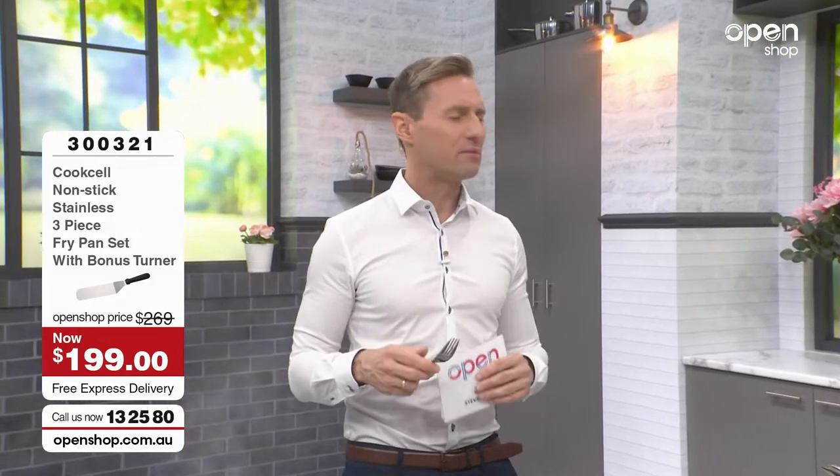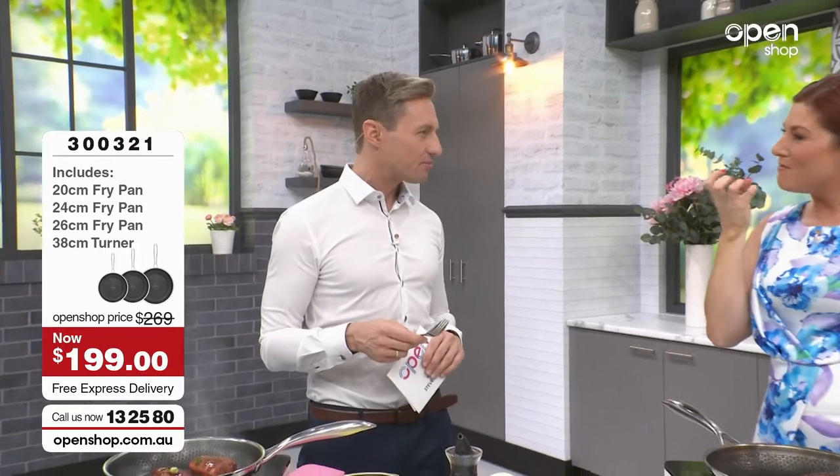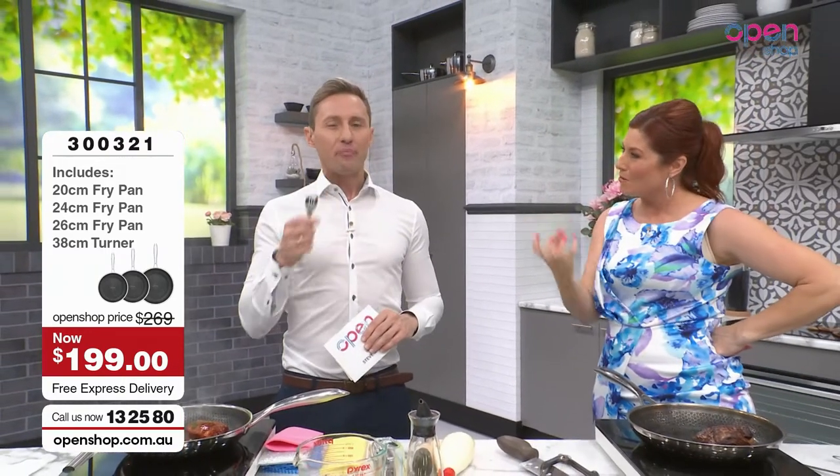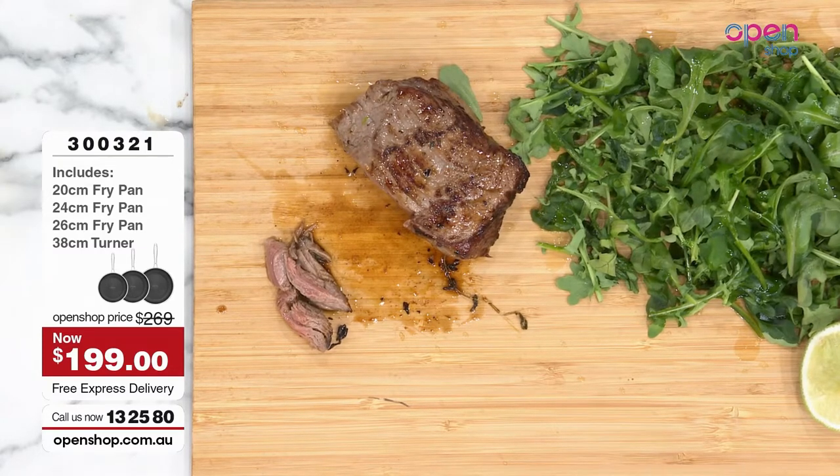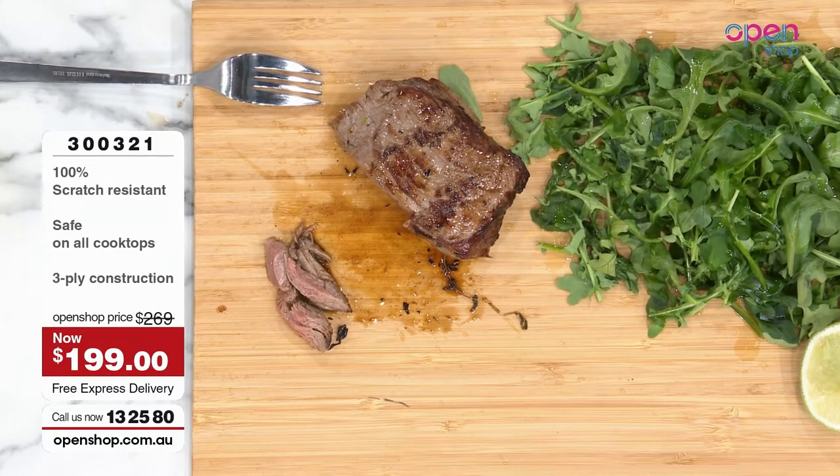Mmm! I'll give it a little bit of lime — it'll give it a nice little kick. Mmm! Amazing. Does it have that beautiful charred, barbecued, caramelized flavor? What I love about it is that crispy little taste from the char-grilled side, but it's so moist. Gabby, you are a star in the kitchen. Oh no, it's the pans!